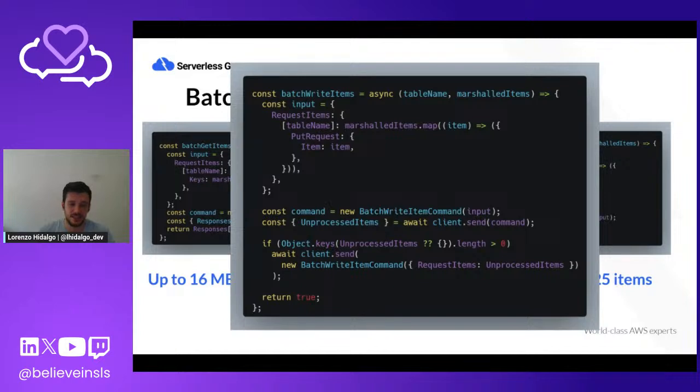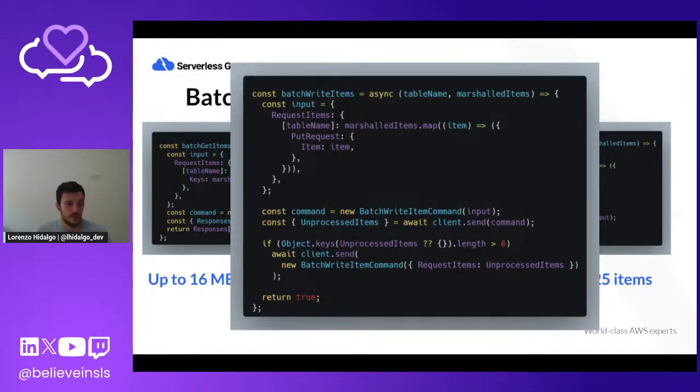That unprocessed items will contain the list of the items that couldn't be processed. For example, if you request 100 items, but as mentioned before, 10 already reached the 16 meg maximum, you will need to call it again and again for the unprocessed items, for the rest of the 90 items that you wanted.